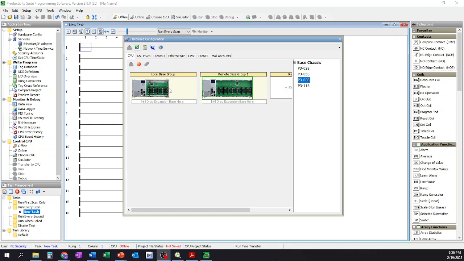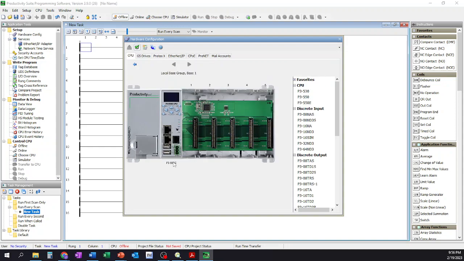In our last episode, we talked a little bit about adding this remote base chassis. I'm going to go ahead and delete it because, once again, we're not going to use that at this time. Should we need one later on down the road, we'll go ahead and add one then. Double clicking on our chassis again opens it up, and we are left with our five module slots that we're able to fill with some type of input.